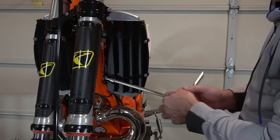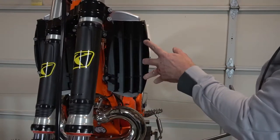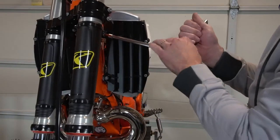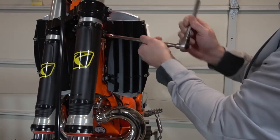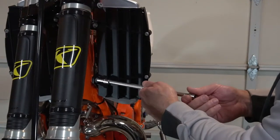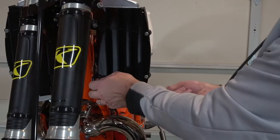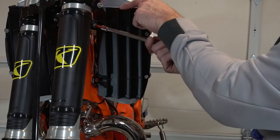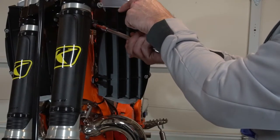You only got basically 4 bolts holding these on. These two go to the radiator shroud. They don't actually hold the guard on. They just hold the plastic to the guard. They provide longer bolts for you. The stock ones must not be long enough.